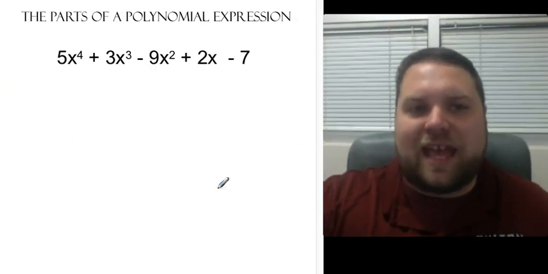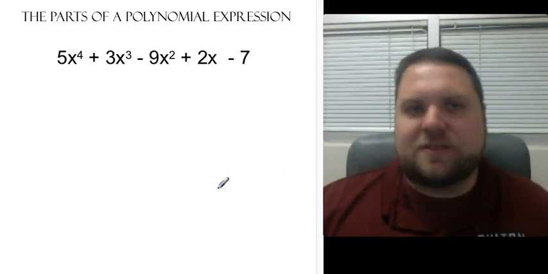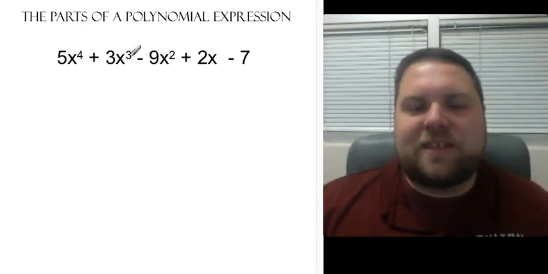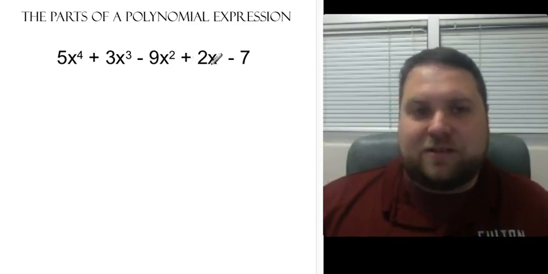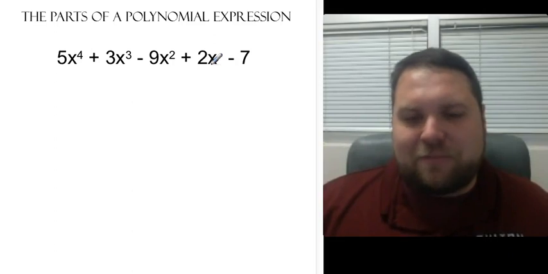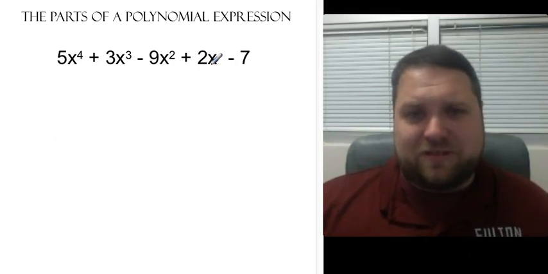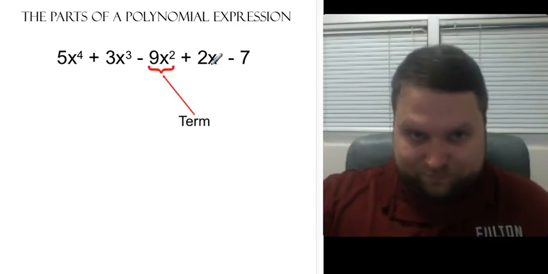We're going to look at a polynomial. So this meets all our definitions of a polynomial. And we're going to look at specific pieces of that and use proper vocabulary to describe those. Because if we don't have that proper vocabulary, when we study specific types of polynomials later, it'll be a little bit harder to distinguish what we're talking about.